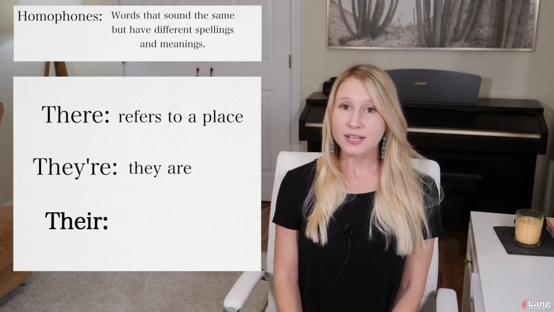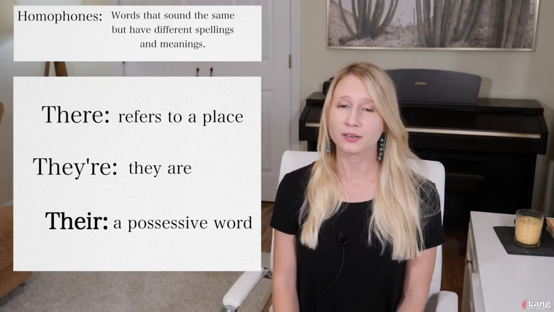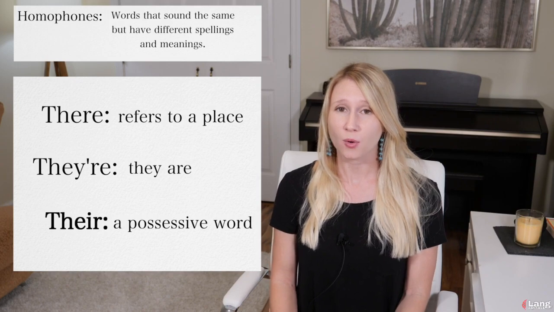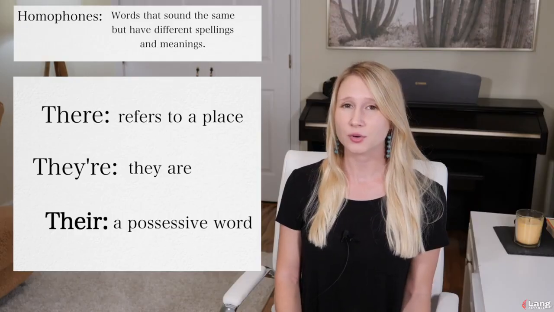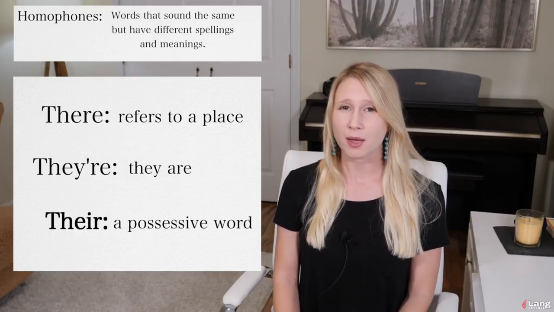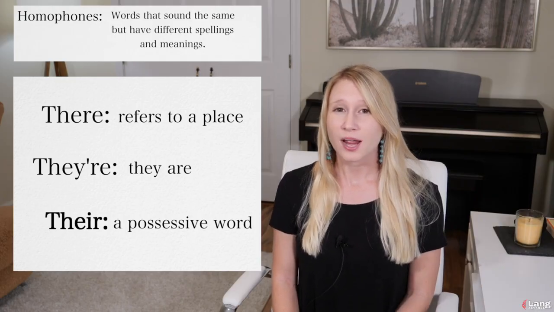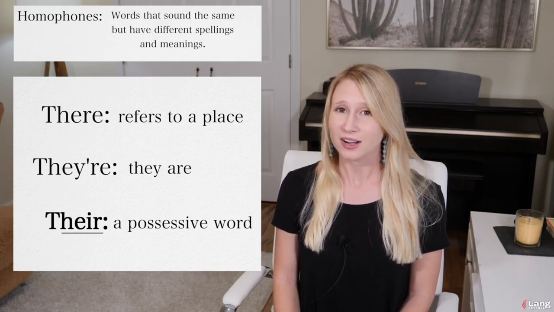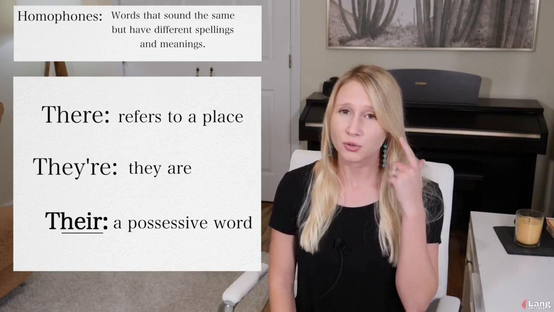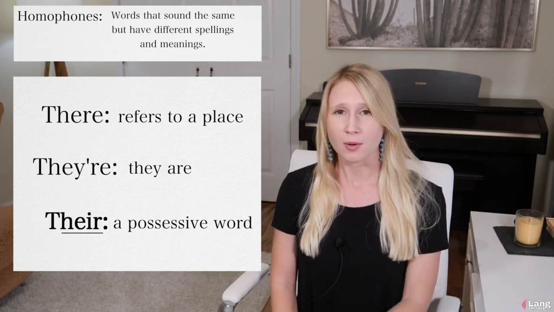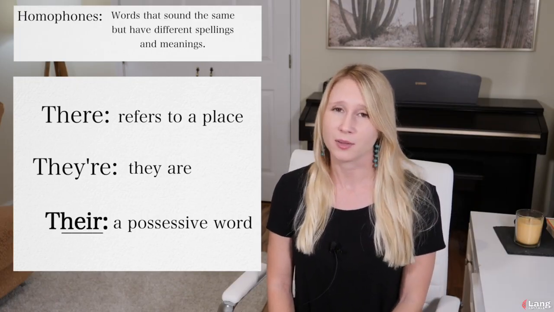The word their is a possessive word, like the word his, her, your, or my. For example, their car is parked in the driveway. Or people need to take responsibility for their actions. If you need a trick to remember that their is talking about possession, look at the word heir, which is inside their. Heir refers to a person who is legally entitled to property. So you can think heir, talking about property, their also is talking about property.